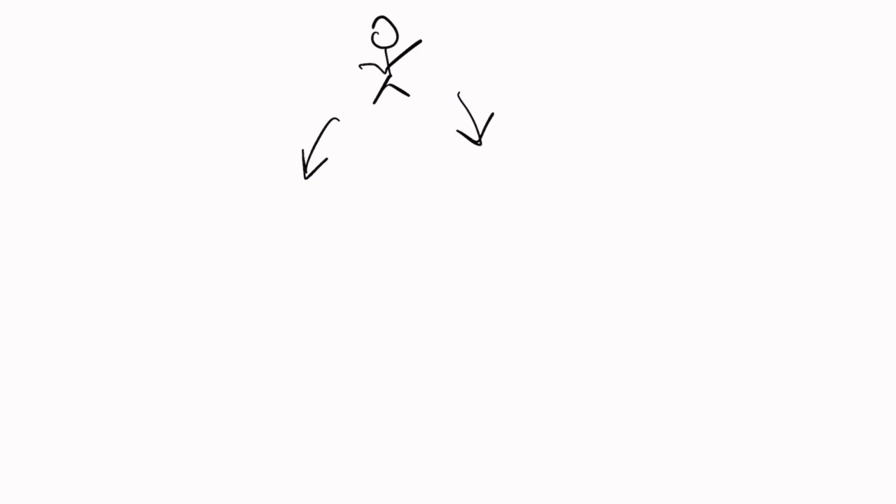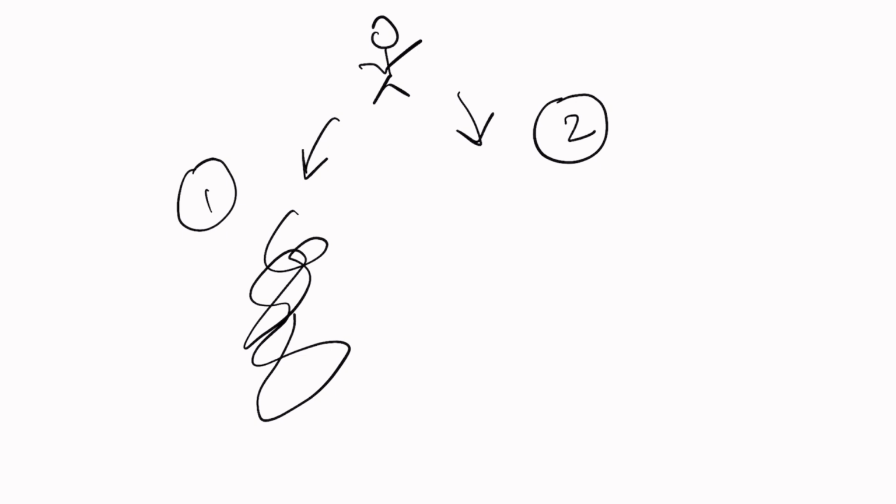Path number one is you don't really know what you're doing. You have a bunch of people telling you what to do, but you don't really have the right sources. So what do you end up doing? You end up doing this kind of thing. Let's say this is EB1A. You end up doing this kind of thing.